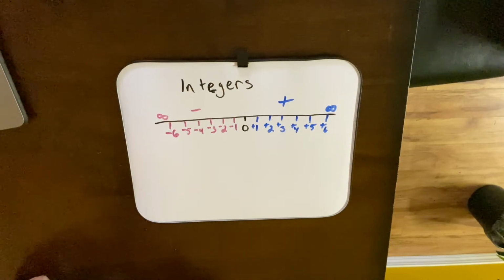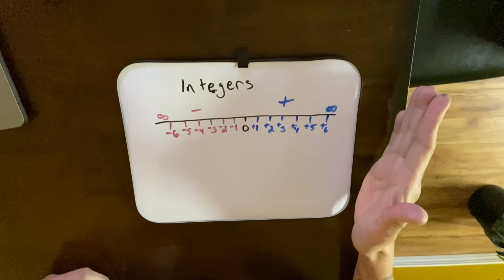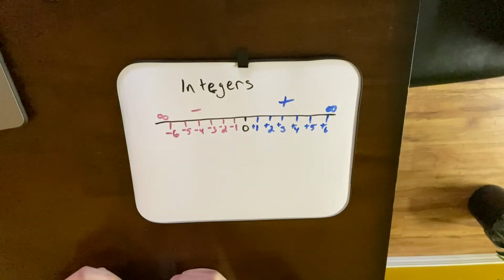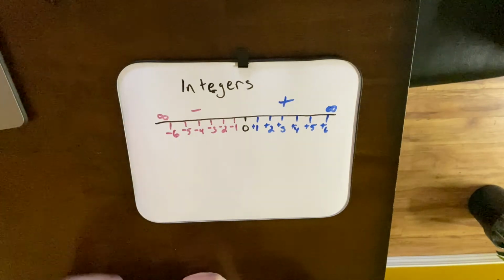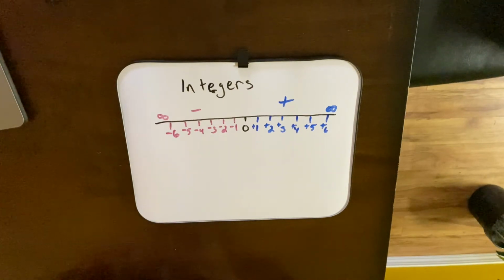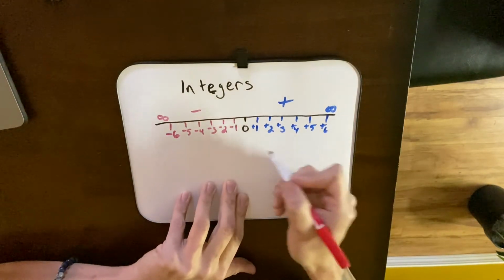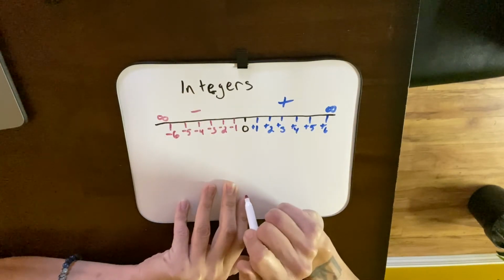Now, the thing is, when you're moving further right on the number line, the bigger the number gets. When you're moving further left down the number line using integers, the smaller the number gets. So if we're comparing negative 1 and positive 1, because it's more to the right, then positive 1 would obviously be the bigger number, all right?